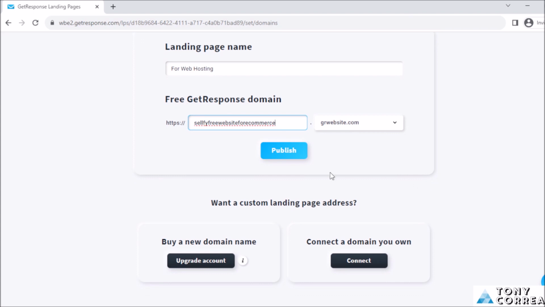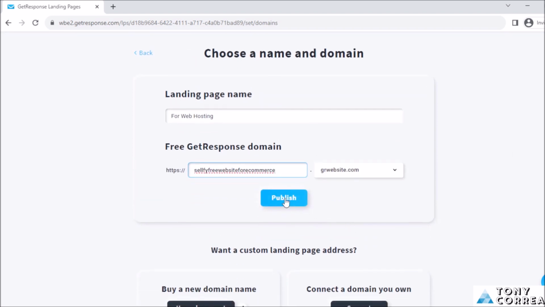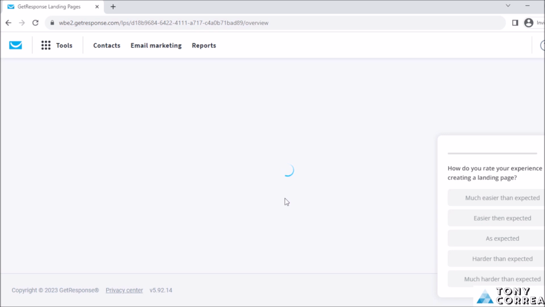But with this you can also buy your domain name here by upgrading your account, or connect your existing domain. If you have a domain, you can even connect it here. But for the purpose of the video, let's just publish this. Click here, and we are publishing our landing page.